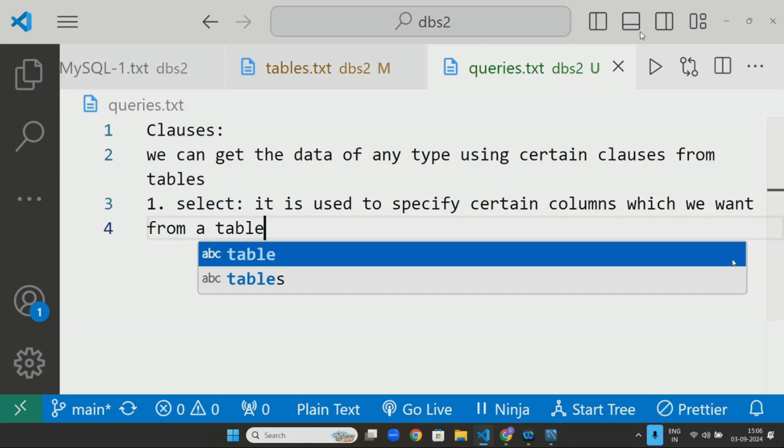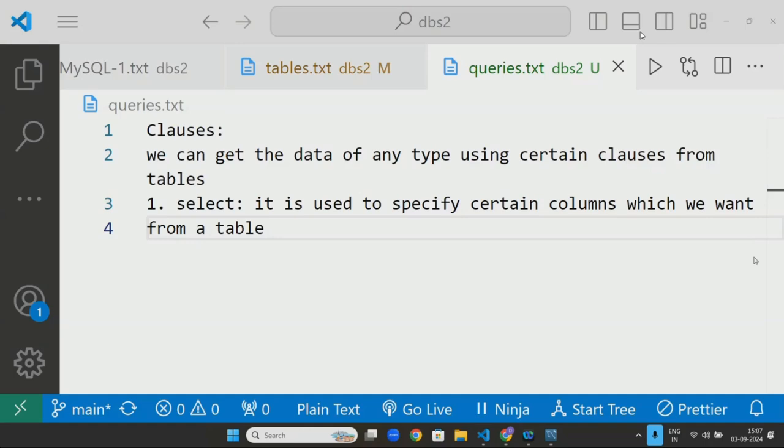Sir, but the data present in it is case sensitive only, ma. Data will always be case sensitive because they are strings. I hope you are understanding. It is not deleting the data. When I ask only first name, does that mean it is deleting the remaining table? No. It shows only first names to you. The remaining it's not showing, but you are not altering the table. Don't think we are changing the table. You are just getting the details from the table. It is called retrieving. You retrieve the data.